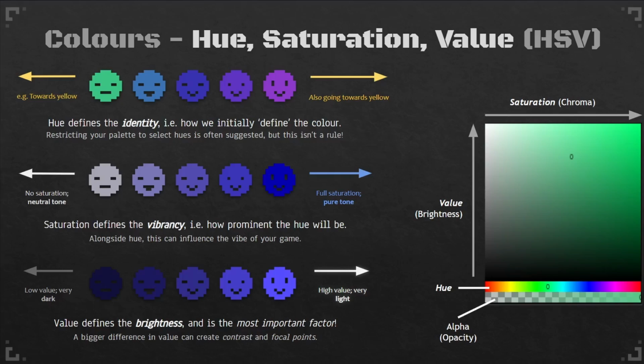And value, I would consider, is the most important thing. That is the brightness of a color. As humans, we are all geared to focus on value more than anything, and then hue, and then saturation. But value is important because it defines what might be bright, what might be dark, what might be in between. A huge difference in values might be useful when you're making art. So these are all pretty important elements when you're creating color.